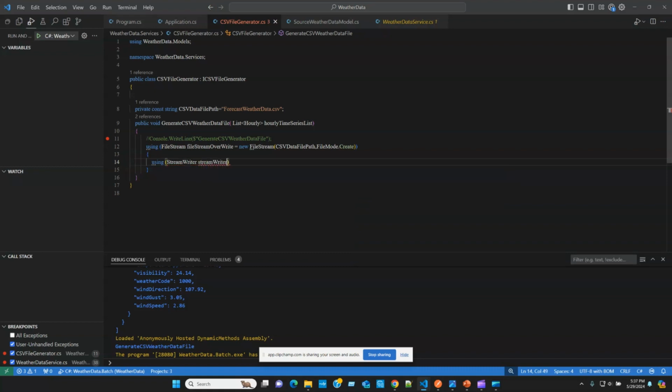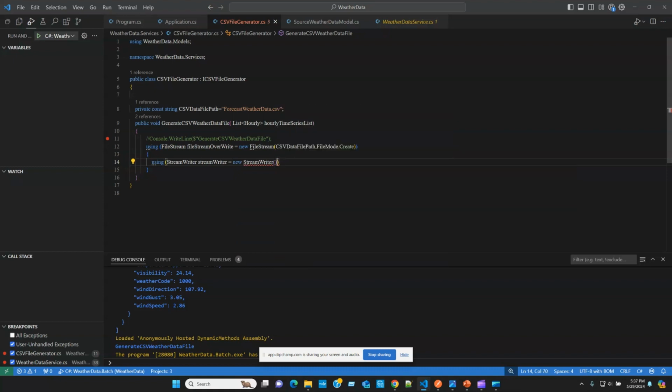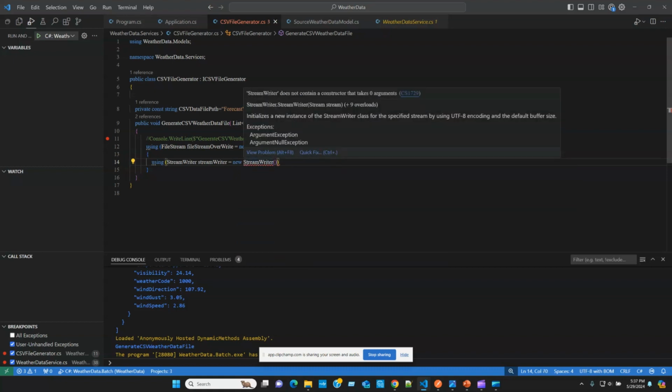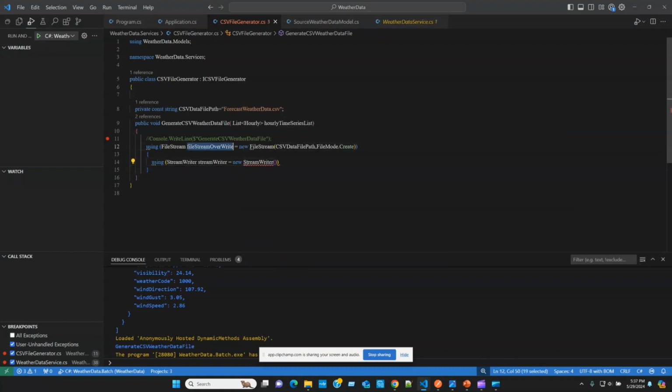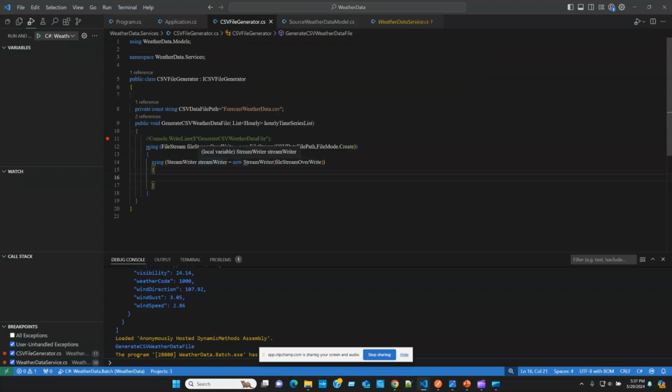In the previous video, I think in the previous application, we were reading the data from the CSV file using StreamReader. In this case, we are going to write it, so we're going to use StreamWriter. This will take a file stream as an input, so we can pass this object as an input. This should work. This will create a file and then give access to the file to the StreamWriter. StreamWriter will use that file stream and write data into it.